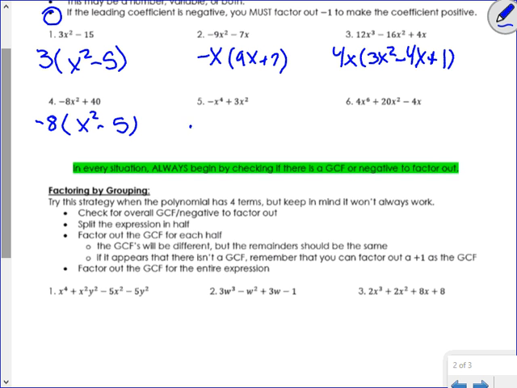Okay, so because of the negative at the front, that needs to be part of your GCF. So you immediately write that down. If you see a negative at the front, write it down as part of your GCF. Do they have any other numbers in common besides the negative? No. Do they have any variables in common? What's the biggest variable that they both have in common? X squared. I know you guys are tempted to say, okay, well they both have an x, and that's true. But it's the greatest common factor, so you want to pull out the biggest thing that they both have in common. In this case, it would be an x squared.